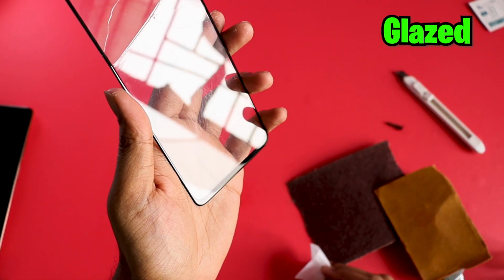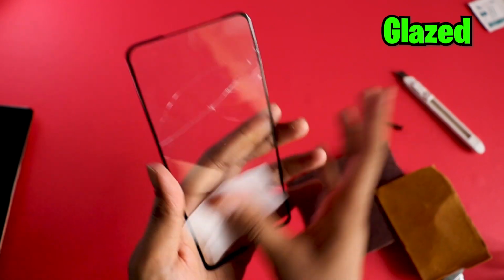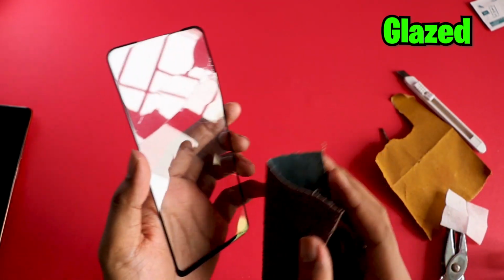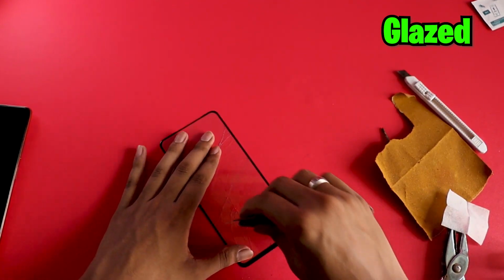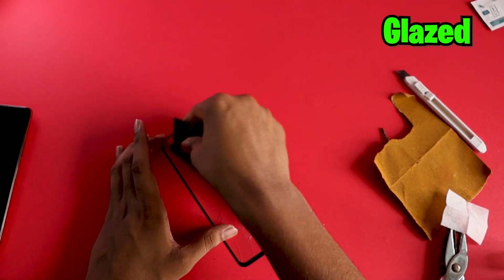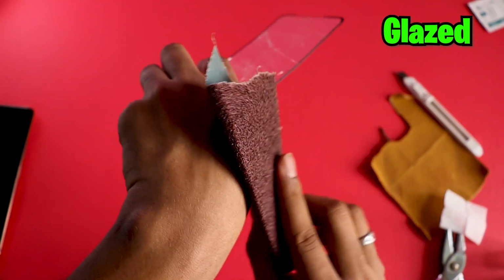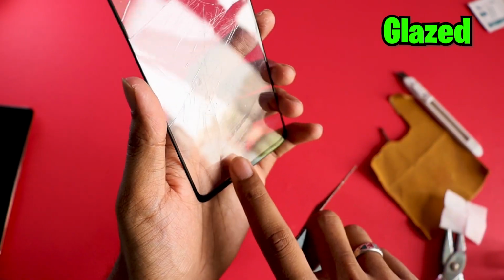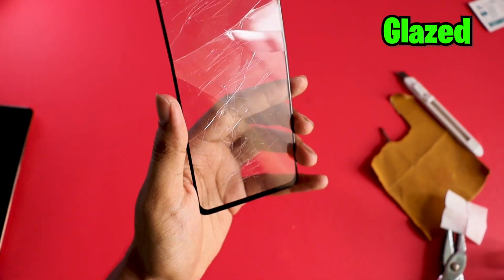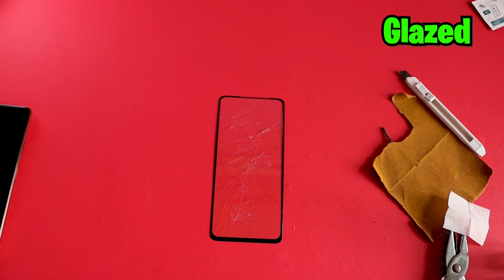It does seem to have scratches on top, but nothing too deep. It's not too deep, and what do you expect with sandpaper? Let's see how this level 3 is going to do on the surface. Okay, I should not do it like that because I'm breaking it. You can see how rough this sandpaper is. If I put it on my skin, I'm pretty sure I'm going to bleed. I'm not going to do that, but that is what it takes for your screen guard to get scratched if you're using a Glazed.inc tempered glass. So right now this is pretty much scratched, but I still would like to do one more test before I break this completely off and throw it away.